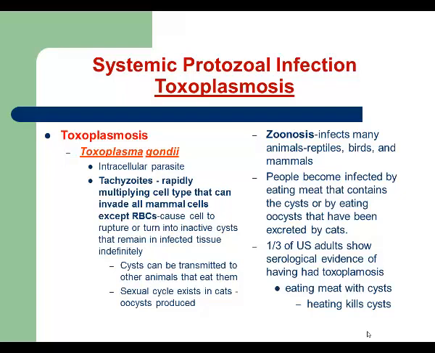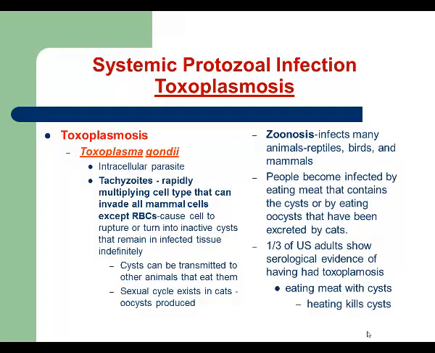The next protozoal systemic infection is toxoplasmosis. And once again, we already talked about this infection in one of our previous lectures. It's caused by Toxoplasma gondii. Toxoplasmosis is what we call zoonosis because it infects humans, animals, reptiles, birds. Pretty much everything can be infected with this protozoa. But only in cats' gastrointestinal tract, Toxoplasma gondii reproduces sexually. In humans, this pathogen can infect any cell except red blood cells.